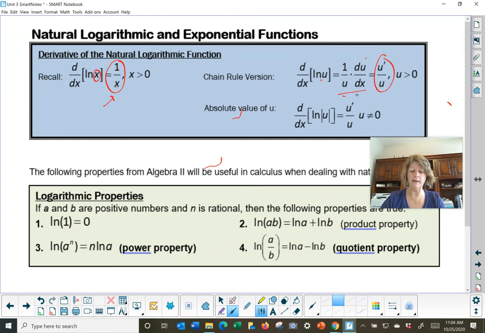I probably will spread it out over 2 steps today just so you can clearly identify what was the 1 over part and then what was the chain rule piece coming in. What about absolute values? We have seen sometimes where they write the absolute value into the natural log to ensure that your expression stays positive. If that's the case, the derivative still looks the same. It's still u prime over u. We know that u cannot equal 0. However, u could be whatever it wanted because of the absolute value embedded in the original problem.